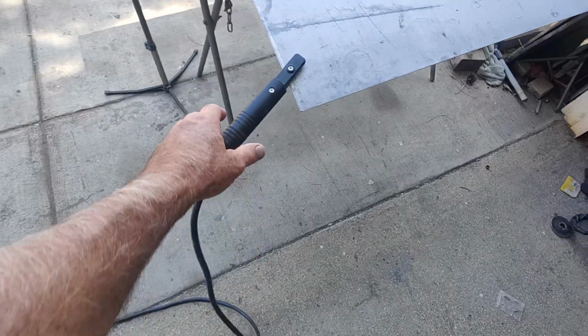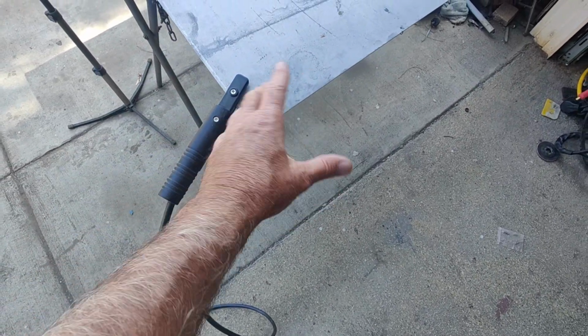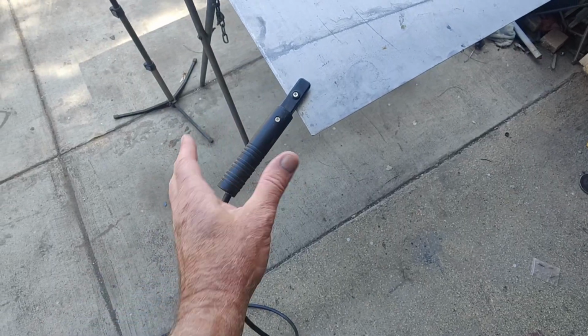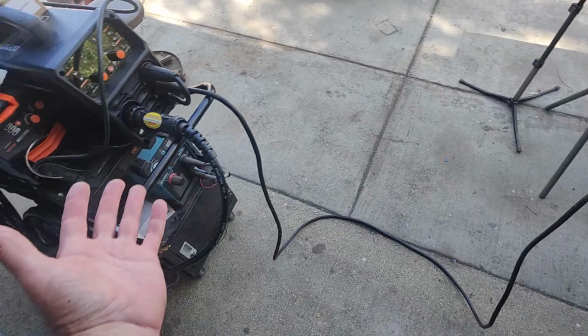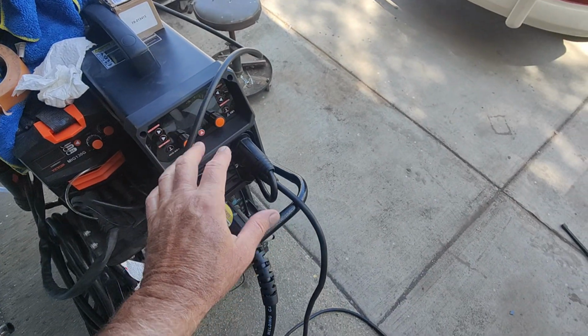It doesn't clamp very good though, so you could just change this over. That's what I'm going to do. I'm just going to eyelet on there and change it over, and it solves that issue. So anyway, let's try some thick sheet metal or thick steel.